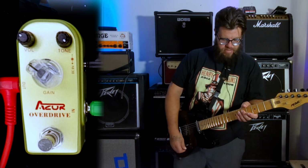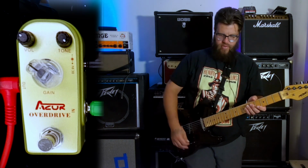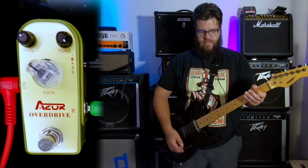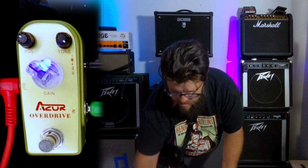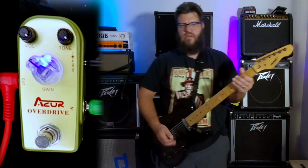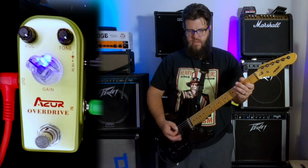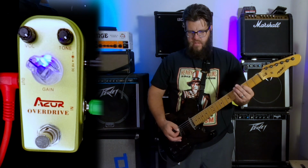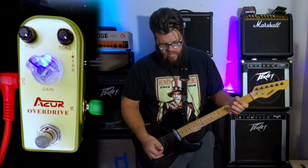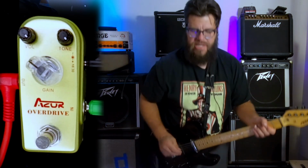Let me turn the gain on the amp back a little bit, but really use the pedal to push the front of the amp. So here's bypassed. That's how much output it has on tap, so bypassed again.